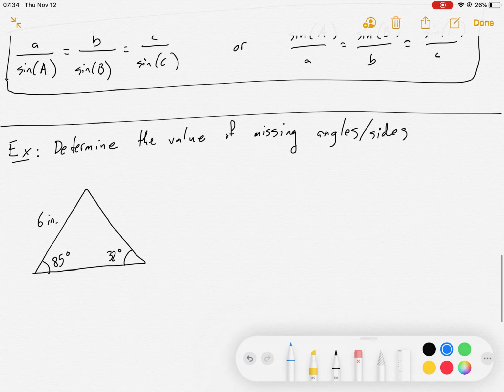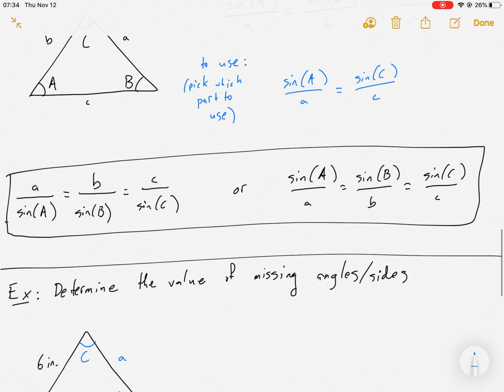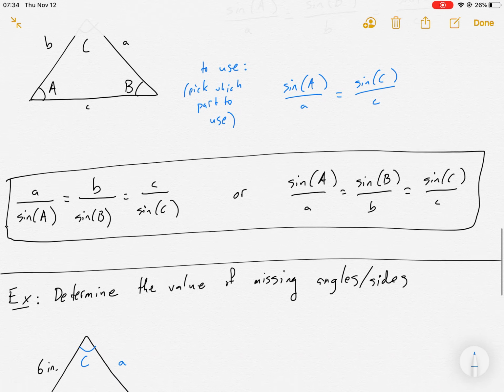Okay, so here's our triangle. Now a good thing to start with, before you even start solving, you might see something immediately, but before you start doing anything, it's a good idea to label. So I'm going to label this one capital C, and this one lowercase c. You can use X's and Y's, you can use any sorts of letters you like. And then over here I'm going to label this A, just so that it kind of matches my generic triangle, which I have up here.